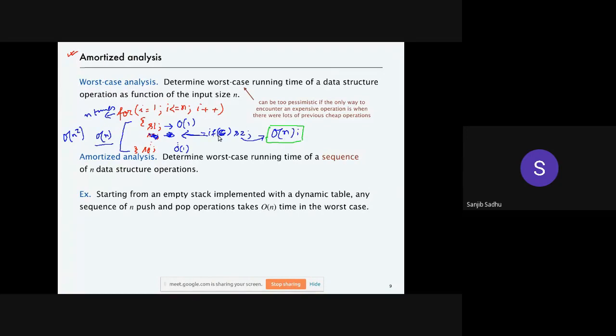Now if it is not executed most of the time, what will happen? I can ignore it, although I should not ignore it, but I am saying this to help you understand. If it is not present, then the time complexity will be big O of n, which could be much less than big O of n square.